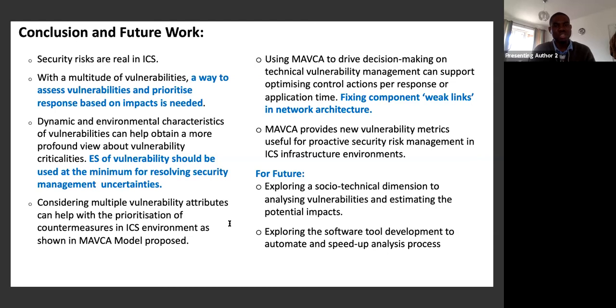risk management system. Now, this is ongoing work we're doing, and for future work, we are looking at exploring this even further to more socio-technical dimensions, where we're able to analyze these vulnerabilities and estimate their potential impacts, considering both the technology vulnerability attributes as well as the social attributes, more typically the human attributes that also translate to vulnerabilities. We're also working on this tool towards developing it into an automated process, bearing in mind the various tasks and the work that will be required to do the process as it is.